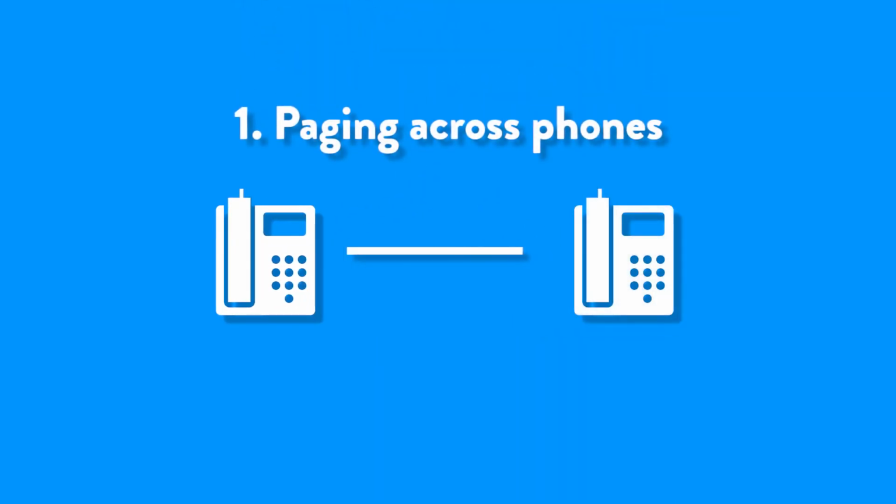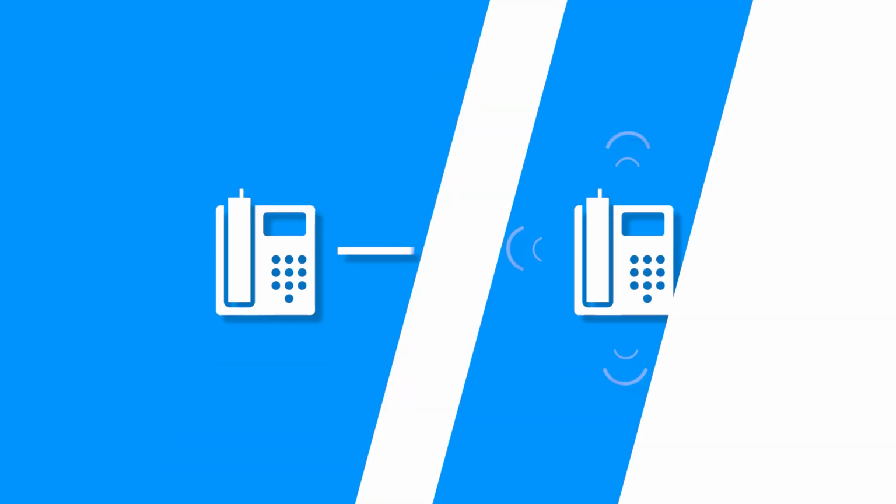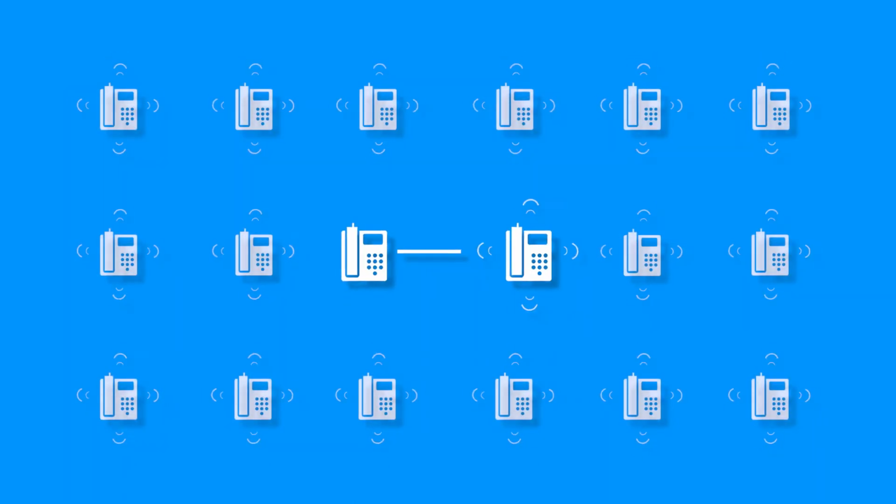In our world with a hosted phone service, we have a few different ways we can solve this. The first and the easiest is actually to do paging across the phones themselves. This means picking up the phone, pushing a button on the phone itself, and being able to send a message that comes out through the speakerphone on all of the phones in the office.